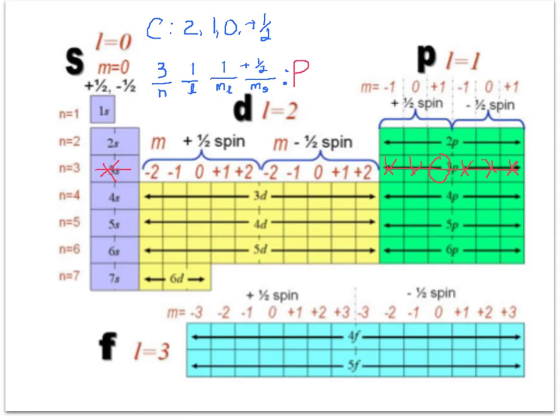Alright, so we've come to the end of this video. So we've looked at quantum numbers. Remember, we have 4 of them. The principal quantum number N, azimuthal quantum number L, magnetic quantum number M sub L, and magnetic spin M sub S, and we use those to determine the location of electrons in an atom, and it actually defines the position of the last electron that's been added to an atom.